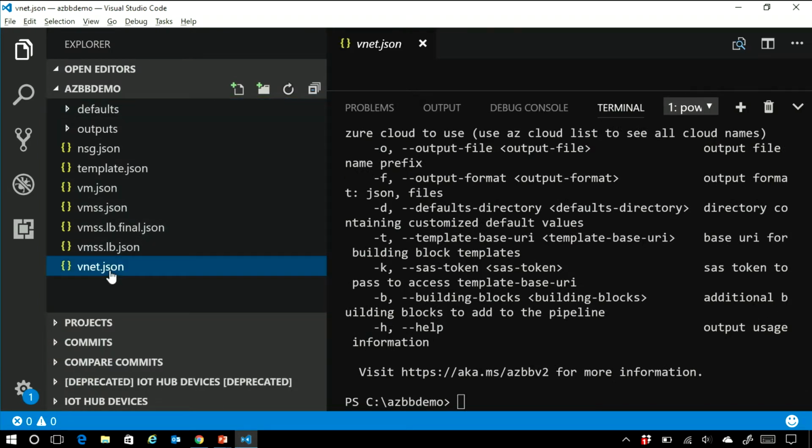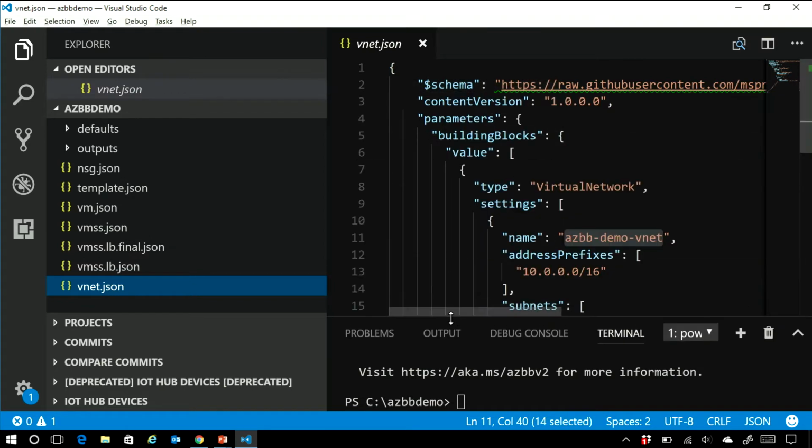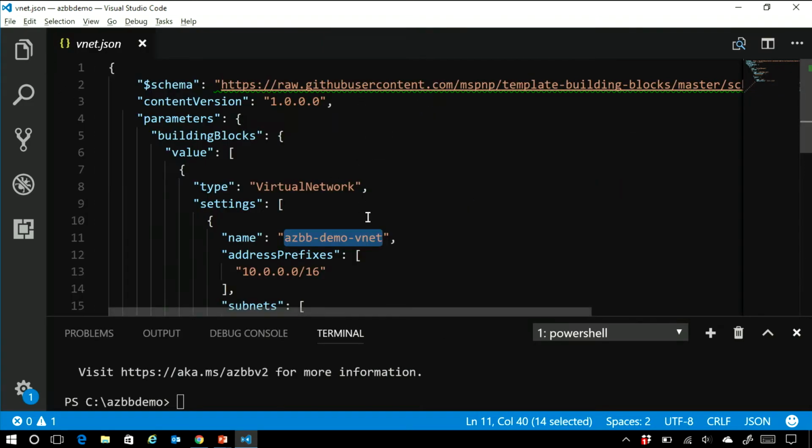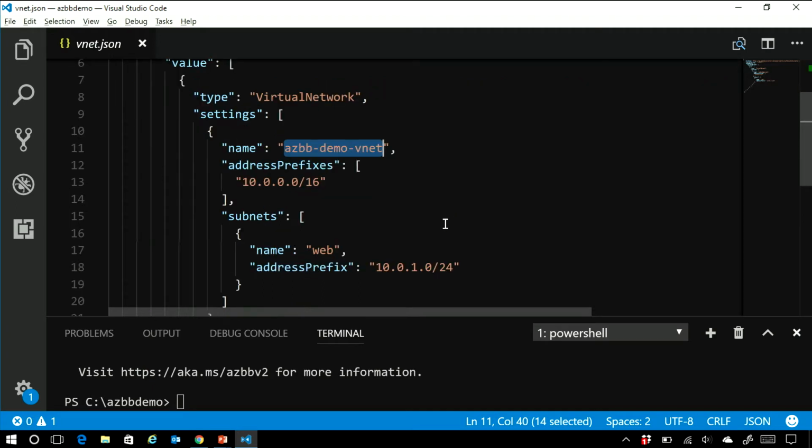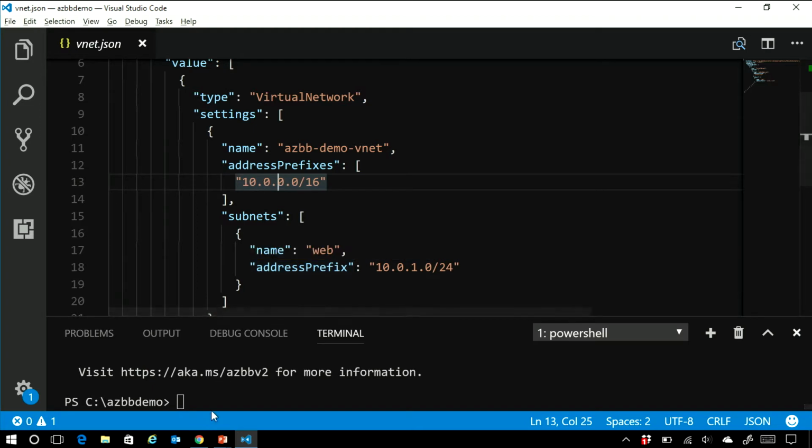So I'll show you a couple of those, and then we'll go into some more complex examples. Here's a nice little parameter file that we use to create a virtual network. People who are familiar with ARM templates are going to look at this and say, hey, Telmo, this is exactly like an ARM template. And yeah, for the virtual network, that is true. There's not a lot that we can infer here. There are not a lot of defaults that we can specify. We're just saying, go create me a virtual network. That's the name. That's the address prefix. And here are my subnets. In this case, I only have one. So I'm just going to deploy this, and then I'm going to show you how to do virtual machines on top of that. That's where things get quite interesting.